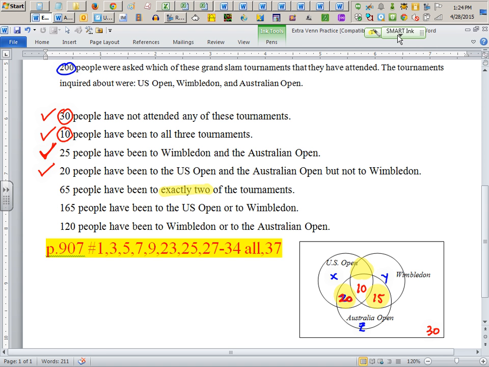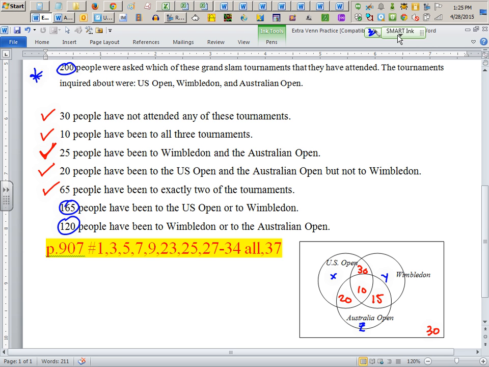Since I already have 20 and 15 in my 2 yellows down here, that means I'm going to need another 30 to complete the top. So now we know those 4 regions are 30, 10, 20, and 15. And that takes care of this sentence. Okay, so everything's working out great. We're down to 3 last statements, the 3 blue ones, and those can be done by writing equations.